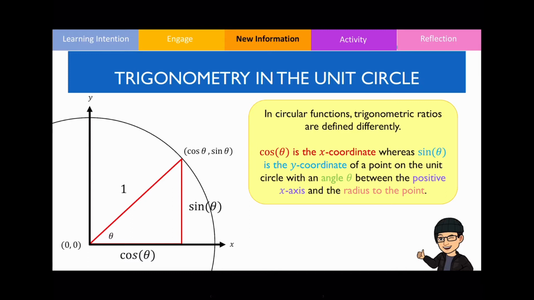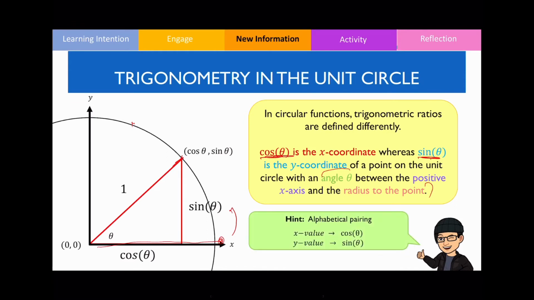This is very complicated, but essentially what that means is regardless of where the point is, whether it's up over here, whether it's over here, the x value of that particular point will always be equal to cos theta, and the y value of that point will always be equal to sine theta, okay? And what this second half just means is that you're measuring the angle from this side going in an anti-clockwise direction till you reach that particular line, that radius over there.